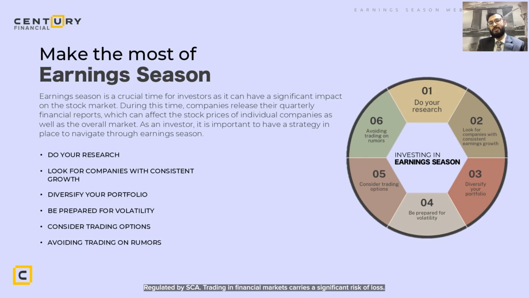So research is something which is really, really important, guys. And again, as I said, look for those companies which are giving you consistent earnings growth. And you can easily find that out. Look for those companies whose earning per share has grown quarter on quarter, right? Because if a company has a good track record of beating the earning expectations, these companies mostly should have a positive outlook for the future. And that's why you should also diversify your portfolio. Prepare a successful investment strategy.